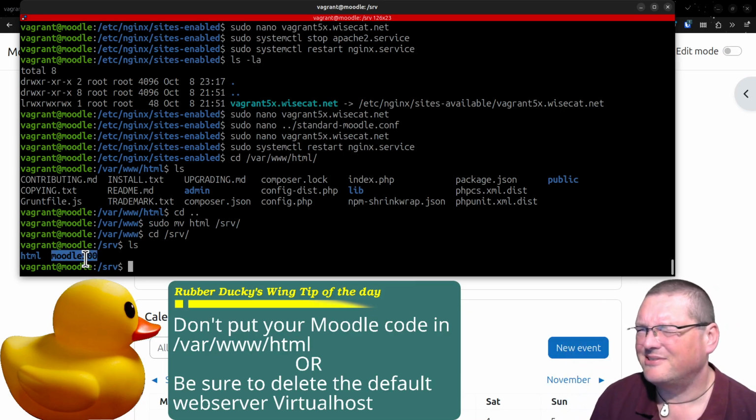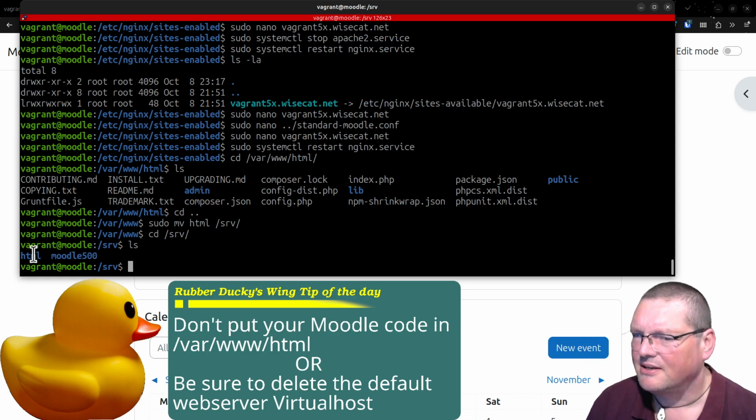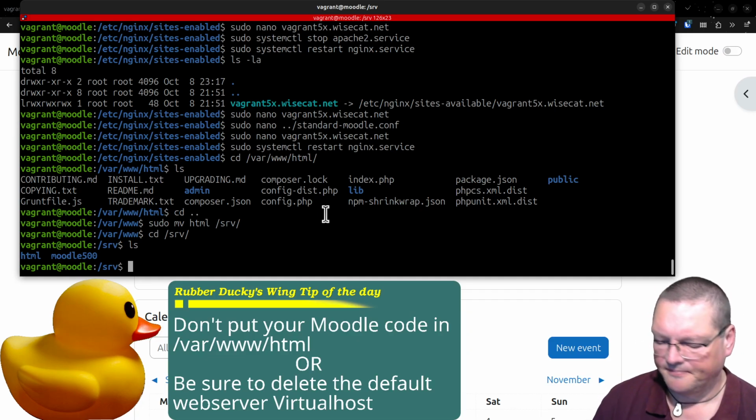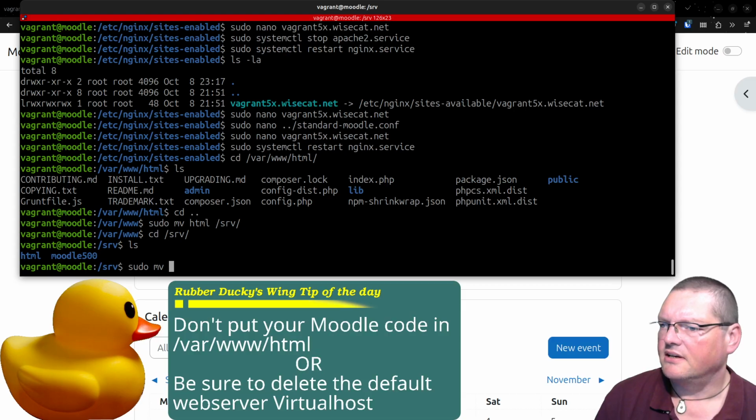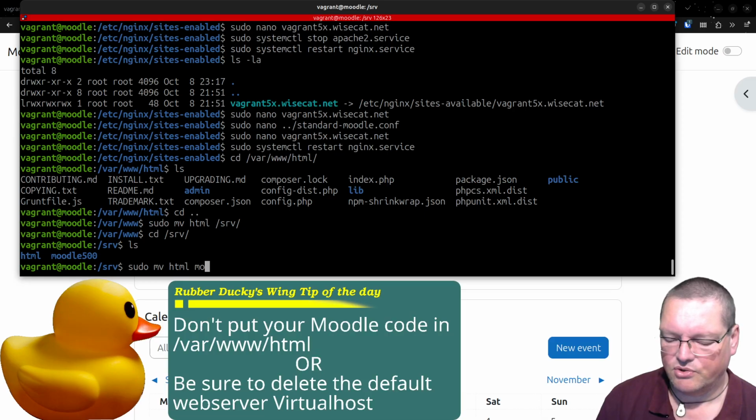It's called 500 because it's based off of 500 config, doesn't matter. The important thing is this HTML directory is actually now where our Moodle is. So let's make that more obvious. Let's say sudo mv, I'm going to rename it from HTML to, let's say, Moodle code.